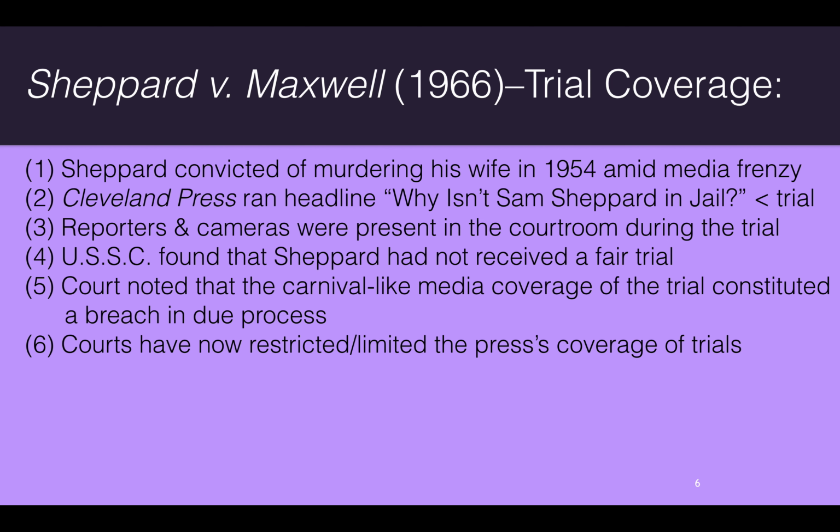Sheppard v. Maxwell, 1966, dealt with trial coverage, which has eerie foreboding for today's circuses in trial courts. Sheppard was convicted of murdering his wife in 1954 amid a media frenzy. The Cleveland Press at the time ran a headline, "Why isn't Sam Sheppard, not that Sam Sheppard, in jail before the trial?" Reporters and cameras were present in the courtroom during the trial.